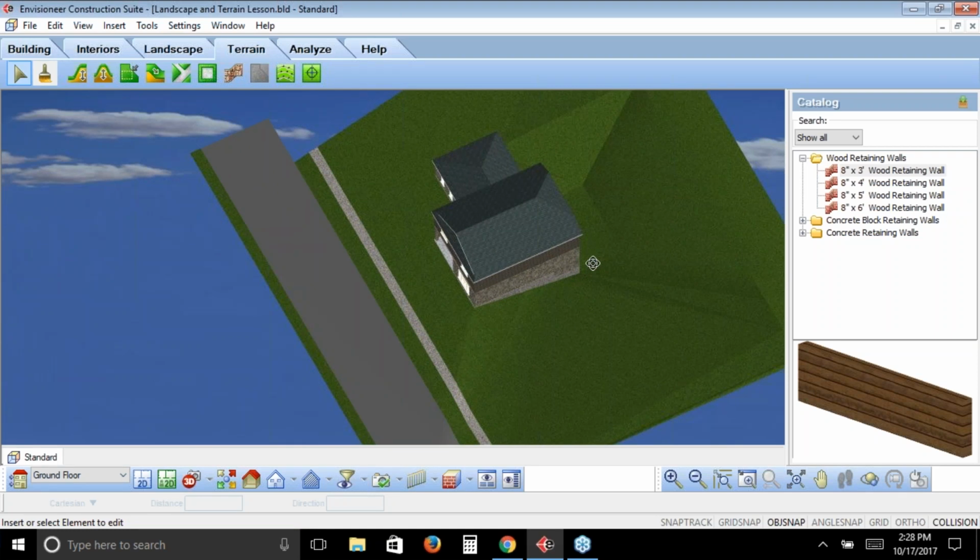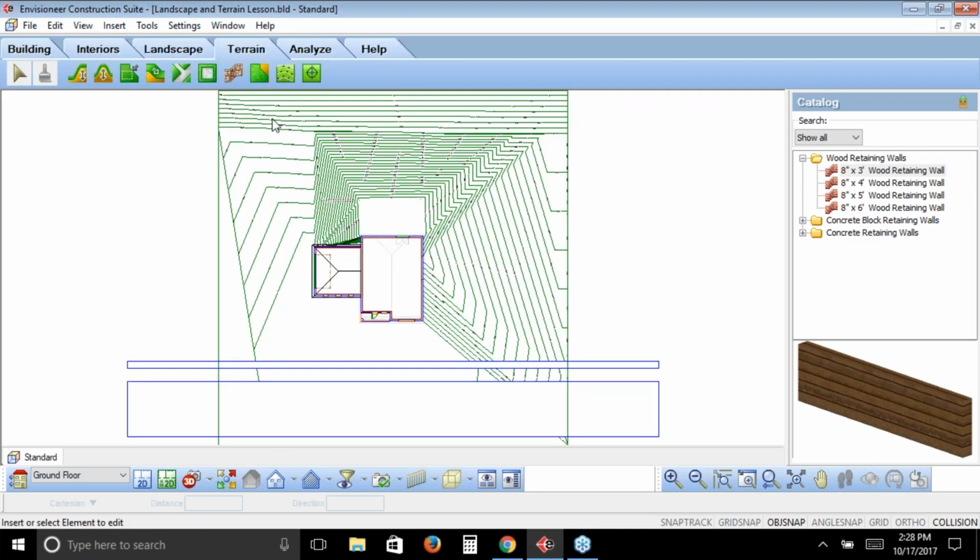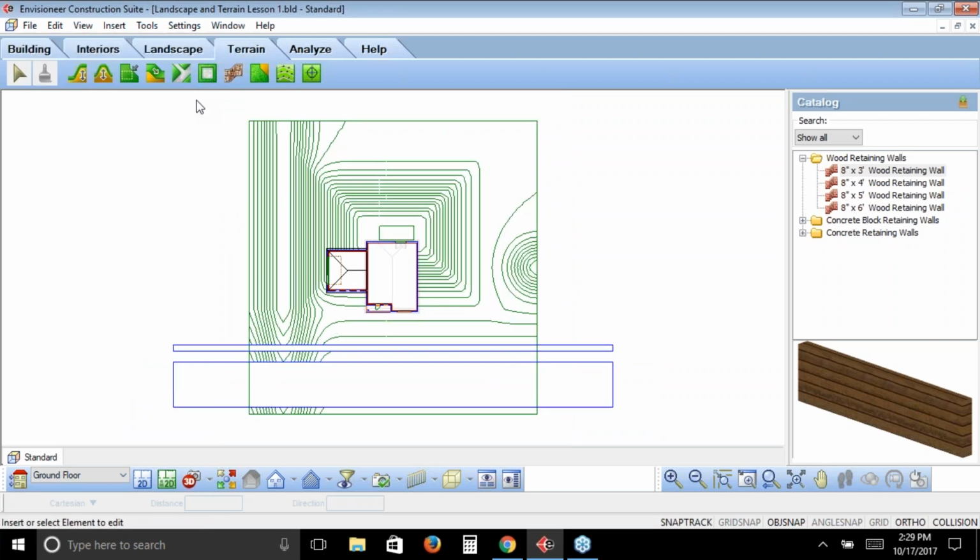So lots of different tools that you can use strategically to alter the topography of your site so that you can show what your house is going to look like, what your building is going to appear like on the actual site where you're going to be putting it, and the terrain topography differences that maybe you're going to make on that site. What I'd like to do now is answer any questions that you might have about the terrain tools and how you can use them on your projects.